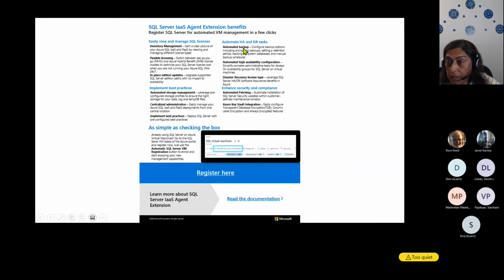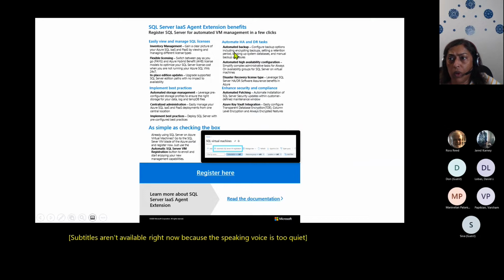Automated backup. So just like in PaaS services, backups are done automatically. So you have an option to configure your backups to be done automatically. But you also have the option not to opt in and you do your own backups like you do it. In PaaS service, you don't have an option to do your own backup. All right. And yeah, you have an option to do the copy backup in managed instance, but it's not like, so you don't break the chain that Azure backup is doing.